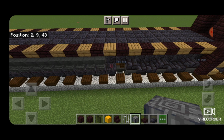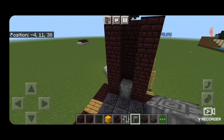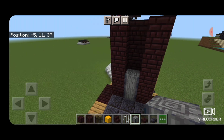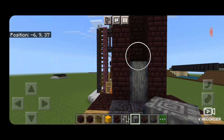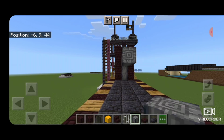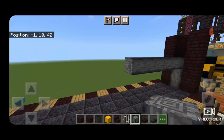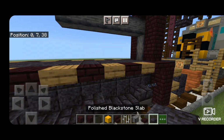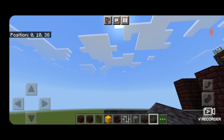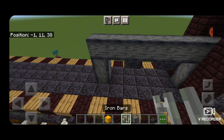After that, in the center of this back portion here, we're going to make a column of 2 vertical polished basalt. Then a sideways one above it here. And we're going to extend it forward with a line of sideways polished basalt 6 blocks forward from this. Then we're going to take out a polished blackstone slab, come underneath it here, put one here, skip a block, and one here. Then right here, 2 vertical polished basalt, so it looks like this.